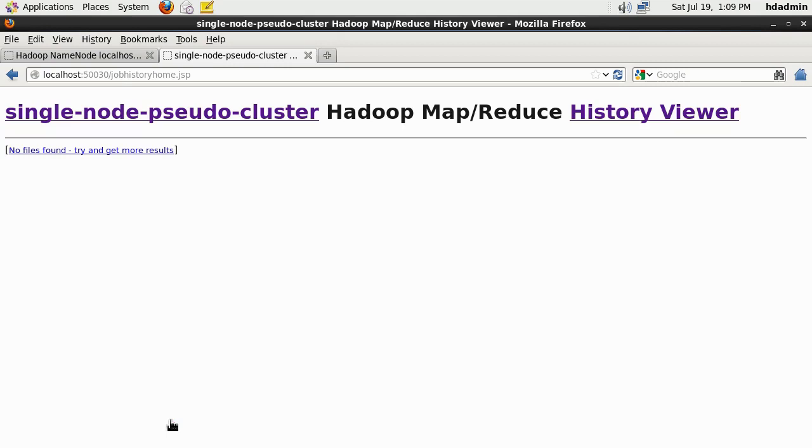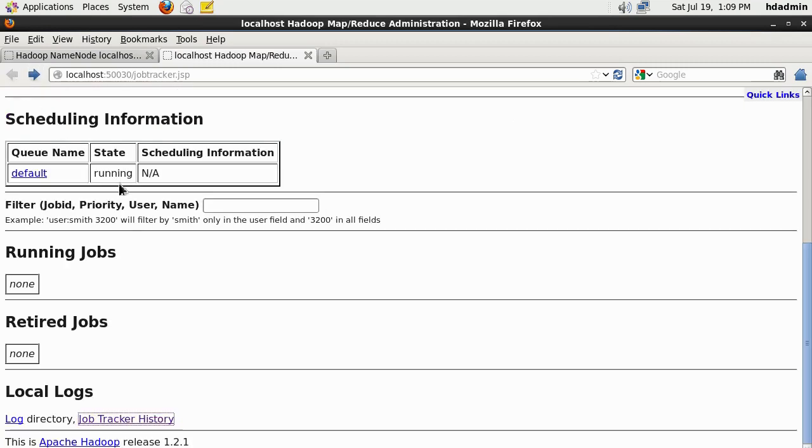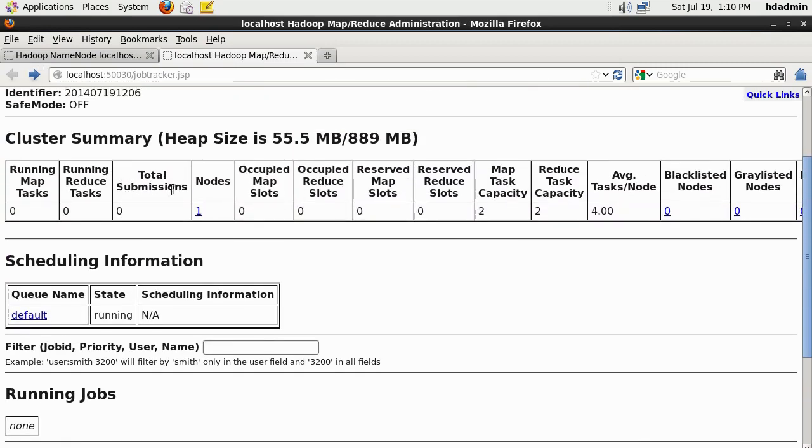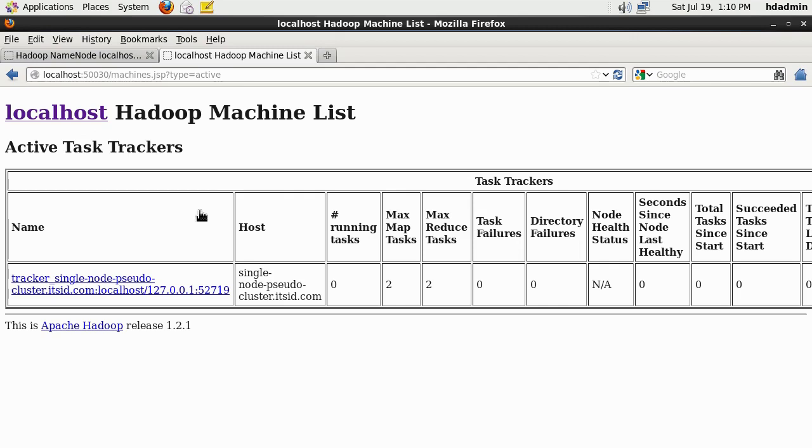Here it displays information about the running jobs, retired jobs. Here you can see this task tracker.